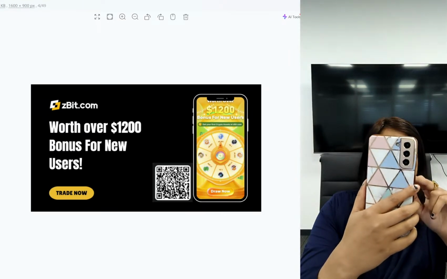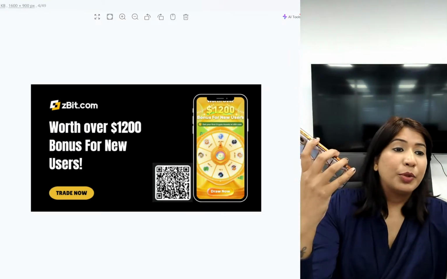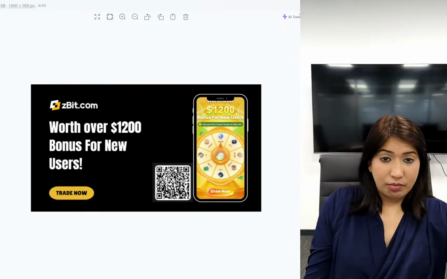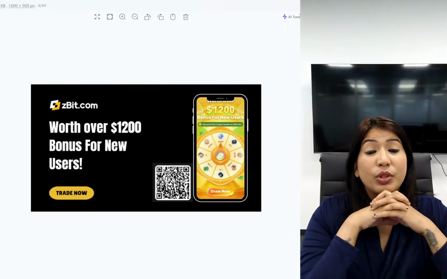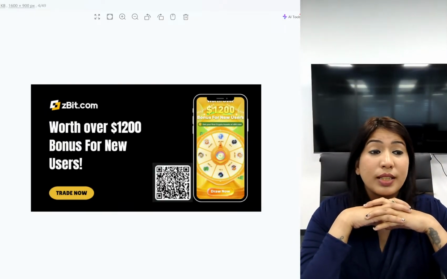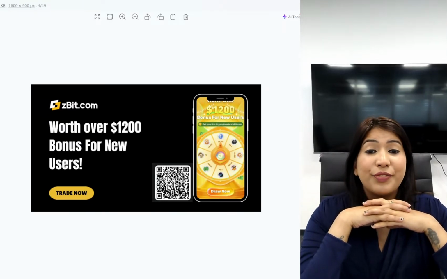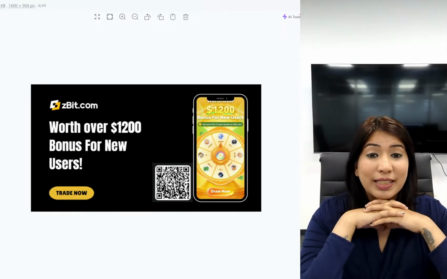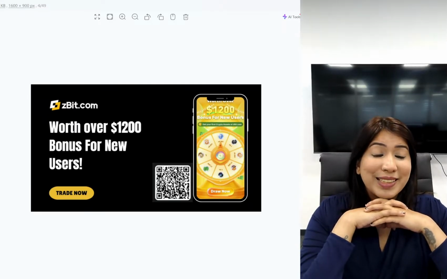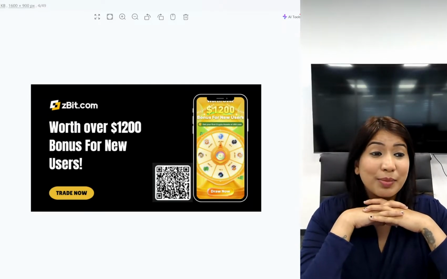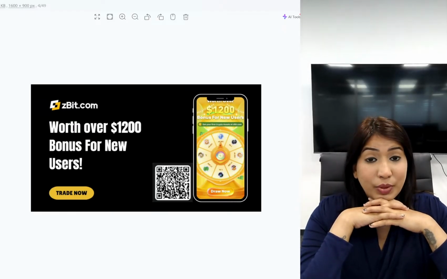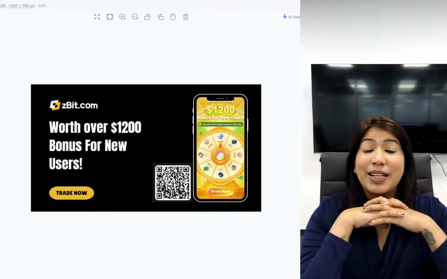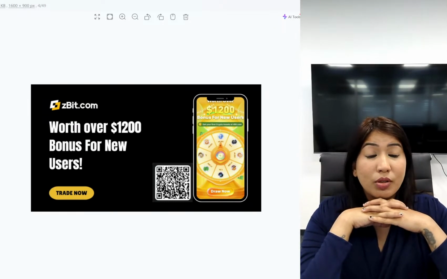Now, the beauty of this particular Zbit is, I'm sure whenever you start on the journey of cryptocurrency, the first and foremost thing is whether it is a legitimate exchange or not, or whether it is safe enough or not. These are questions each one of us gets, including me. So what I would like to answer is that trading on Zbit is totally safe.